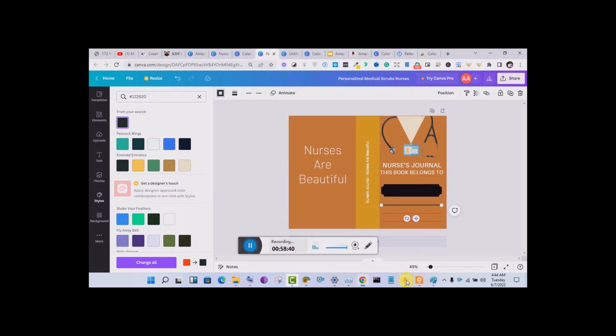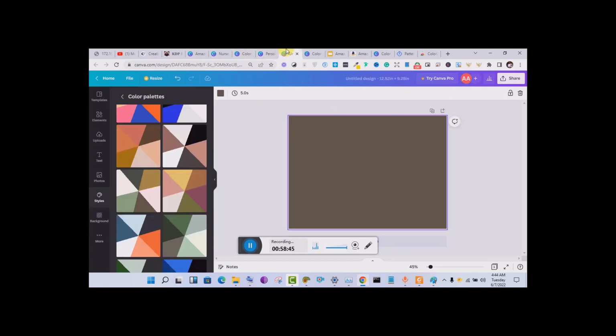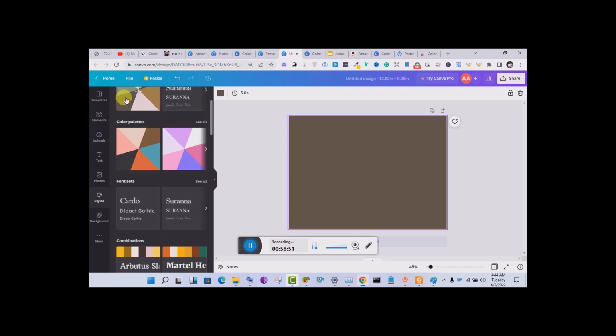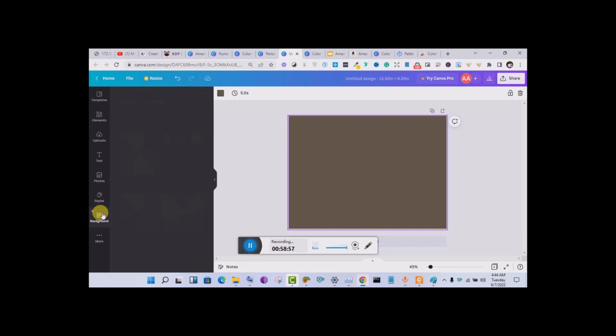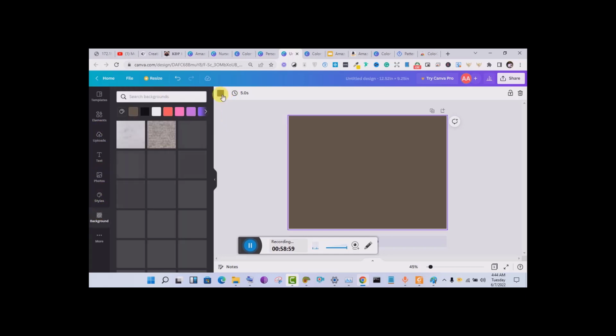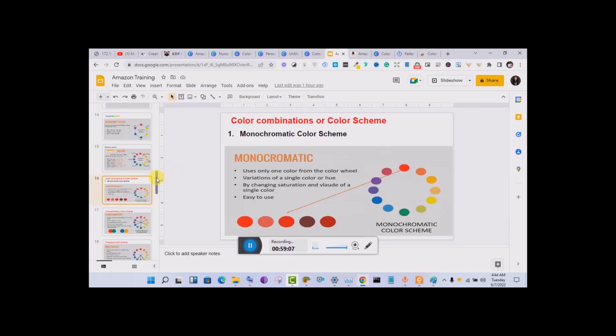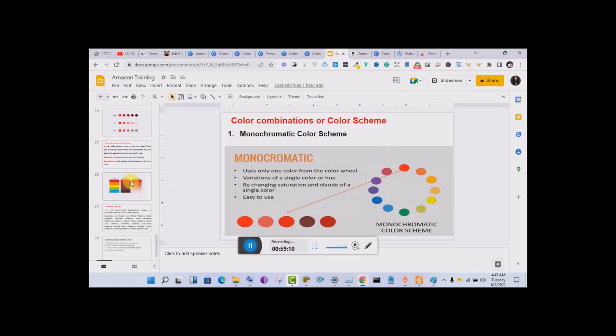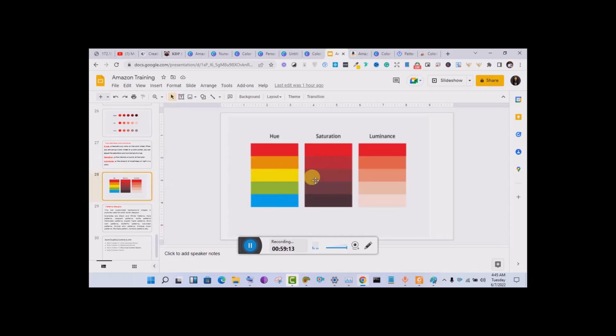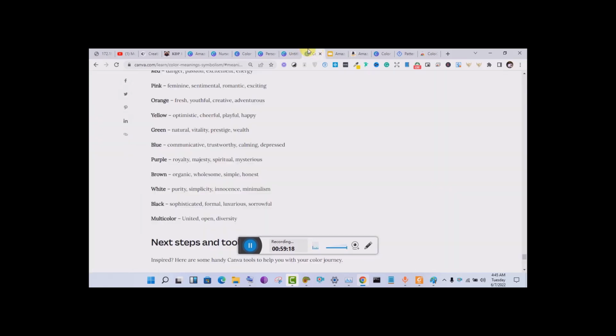So with that said, let's look at the second to the last. Let's go back to our normal design. Okay, so by now you should have known how to use color palette, color combination, and your normal neutral color. Let's go back to the background. Let's come over here. Okay, so the next thing I'm going to show you now is how to use your saturation, your luminance, and the rest, which I talk about here, because the video is actually getting too long. So like I said, let's say our basic color is red. Let's change this to red.